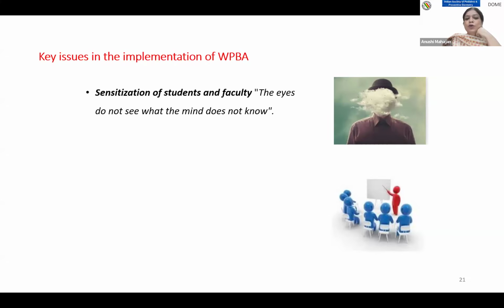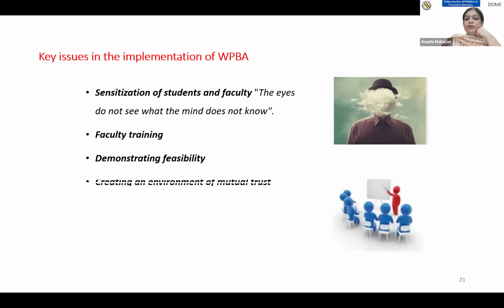So the key issues, which you also have determined: sensitization of students as well as faculty, training, feasibility, creating an environment of mutual trust. What we have realized is that once you give constructive feedback, like Dr. Ritu had said, that you do not comment on their performance outside the clinical setting, you do not comment on their appearance, the students also develop that kind of trust. And there is a definite improvement, and they will themselves come.